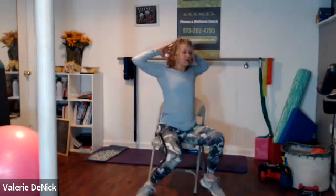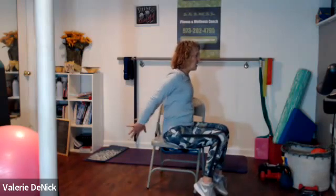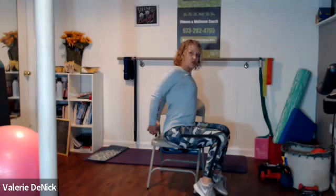Now I'm going to turn sideways. I'm actually now going to clasp my hands, rolling my shoulders back and down, really opening the chest. Remember I told you how important it is? This prevents us from getting that forward head tilt. That's why we do these stretches, because our chests tend to be tight and our backs tend to be weak.